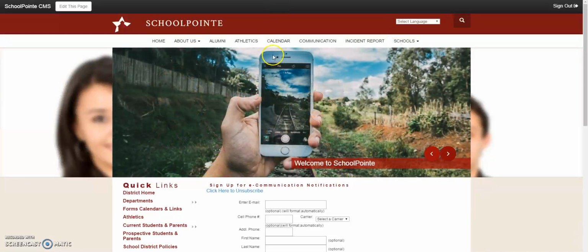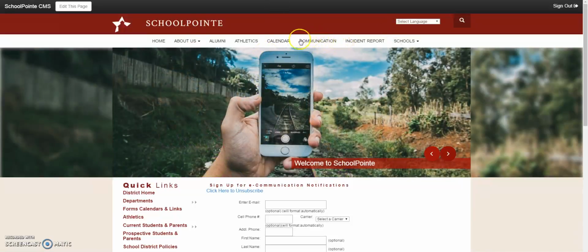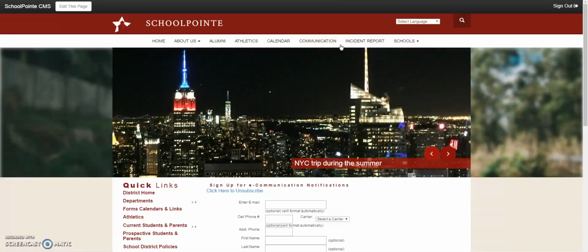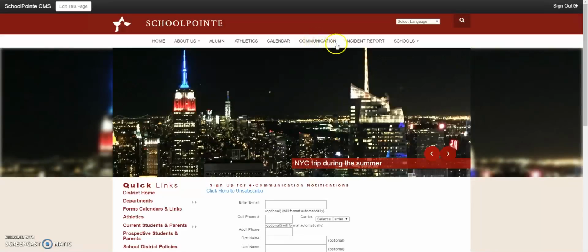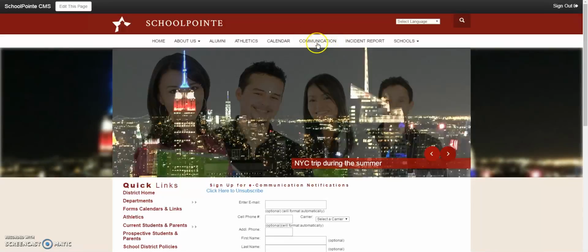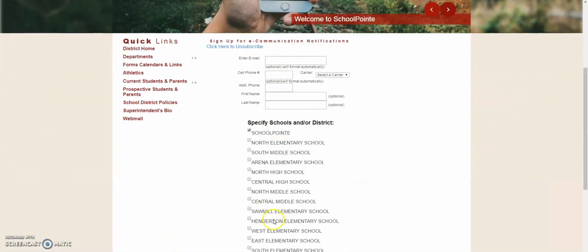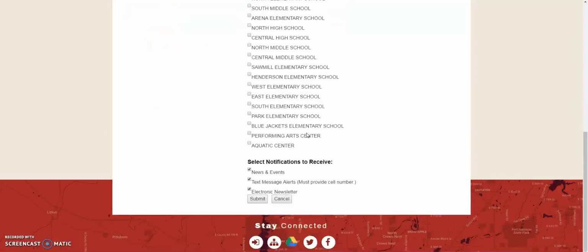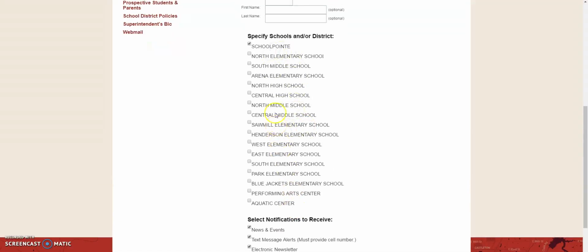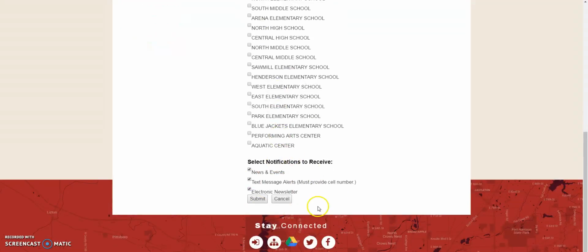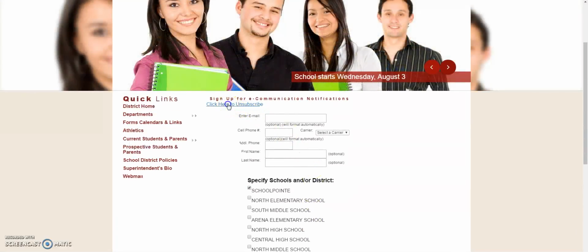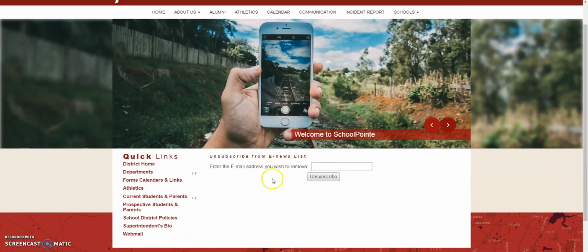For your parents and students to sign up for these communication messages, this is our demonstration website right here. You can add a communications link, or if you don't have the proper permissions, your website manager for your building or district level can give you access, or can add that communications link. If we click on communications here, what we see is the form that they fill out for signing up for communications, and they get those different options as far as the buildings and as far as the certain notifications to receive. They also have the option to go in here and unsubscribe in case they do not want to be subscribed to your message anymore.